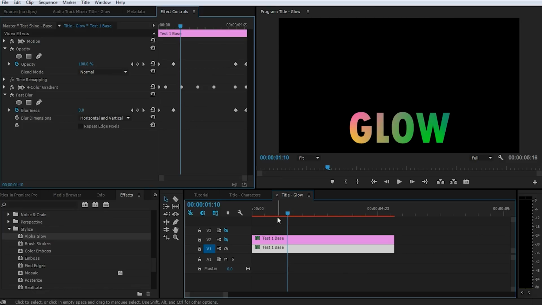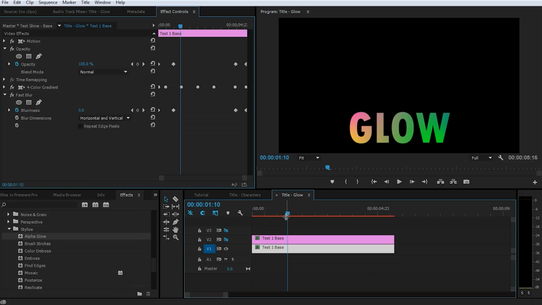Using effects and keyframes then gives you another layer of animation and things that you can do with your titles. And if adding keyframes to existing properties of your titles isn't enough to achieve the effect that you want, maybe you need to just apply some of the inbuilt effects of Adobe Premiere to your titles and tweak them and animate them, and you can create even more complex effects.